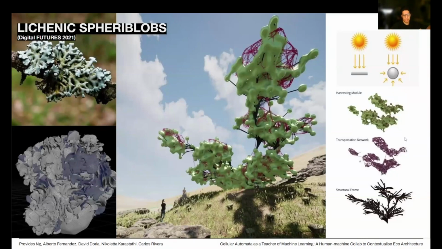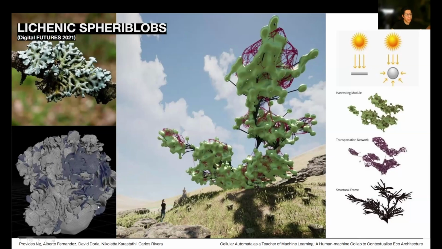So here is one of the projects that I developed in 2021, and that's actually when I met Provides in the Digital Futures workshop, in which I had a very interesting experience with biomimicry. So we, with the team, created this kind of shelter for highlands in Peru. It is a place where there's a lot of water scarcity, and the climate is very tough, and we have a lot of solar potential.